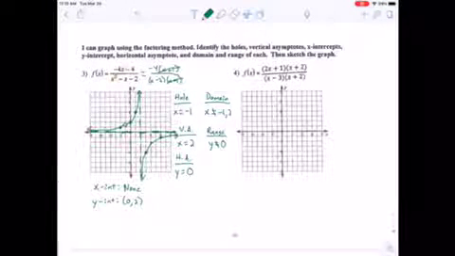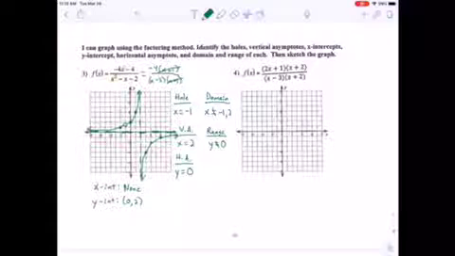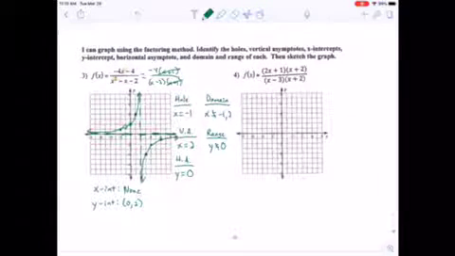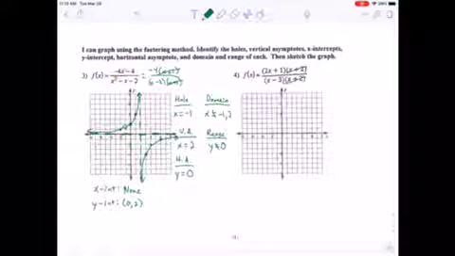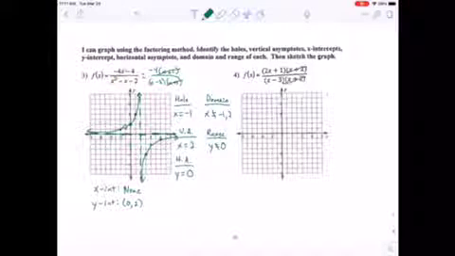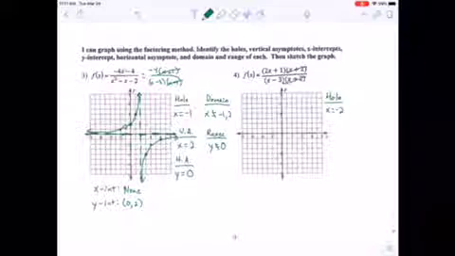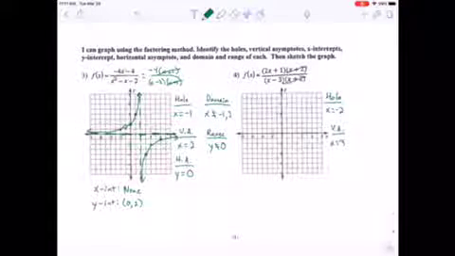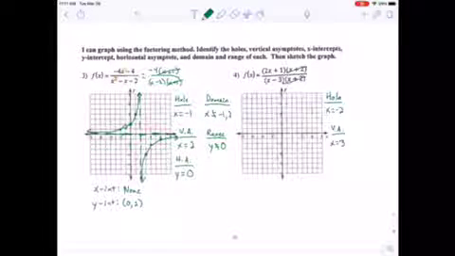Oh, the good thing here is everything's factored. So doing the graphing and everything is pretty easy. The horizontal asymptote's going to take some thinking. You have to get that hamster running in that wheel. Okay, so first off, we got an x plus 2 on top and bottom. So that means we have a hole at x equals negative 2, the opposite of the number inside the factor. Vertical asymptote is going to be x equals 3. The factor x minus 3 is not canceled out, so you have to take the opposite of the negative 3 to get a positive 3, and that is your vertical asymptote.